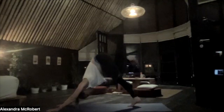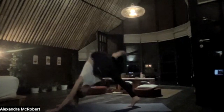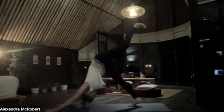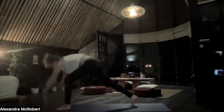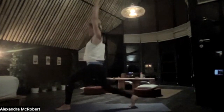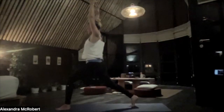We'll go the opposite way. Take your left leg up. Do some circles through the left knee. Take your left leg all the way up again. And then just draw the left knee in. Step the foot between the palms. Lift your arms up. And then we'll do a few of these, hover and then lift.